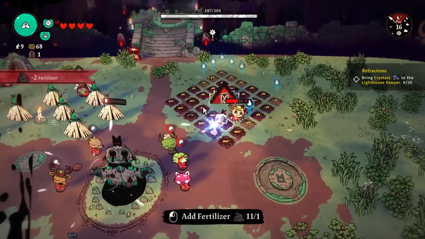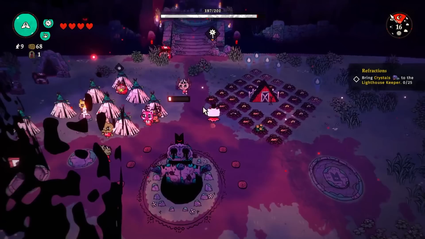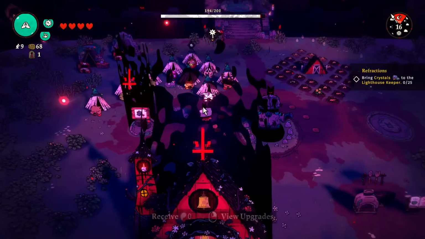Now let's add the fertilizer. I also definitely recommend playing this with a controller. I'm not playing it with a controller right now, but it appears like it would be more comfortable. 187, we've got 70. Oh, we're so close to the next level of things. Does everyone have a bed?